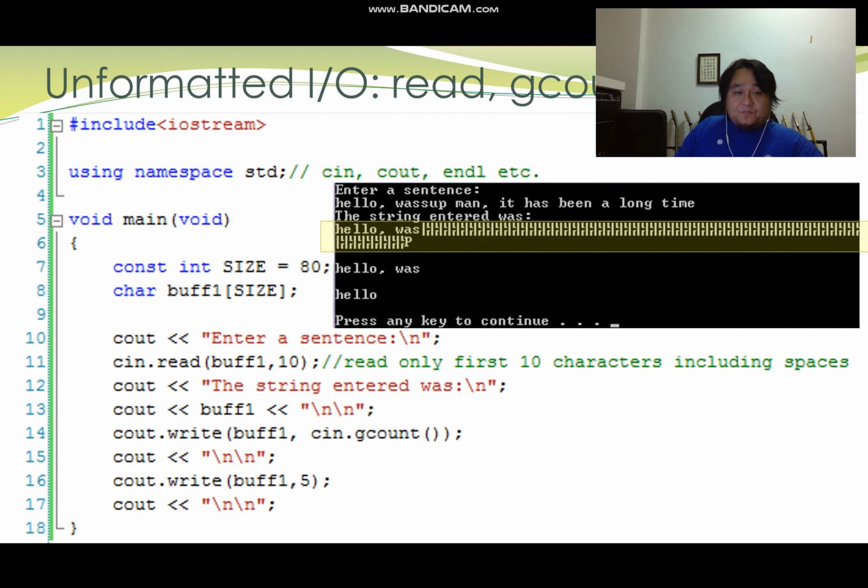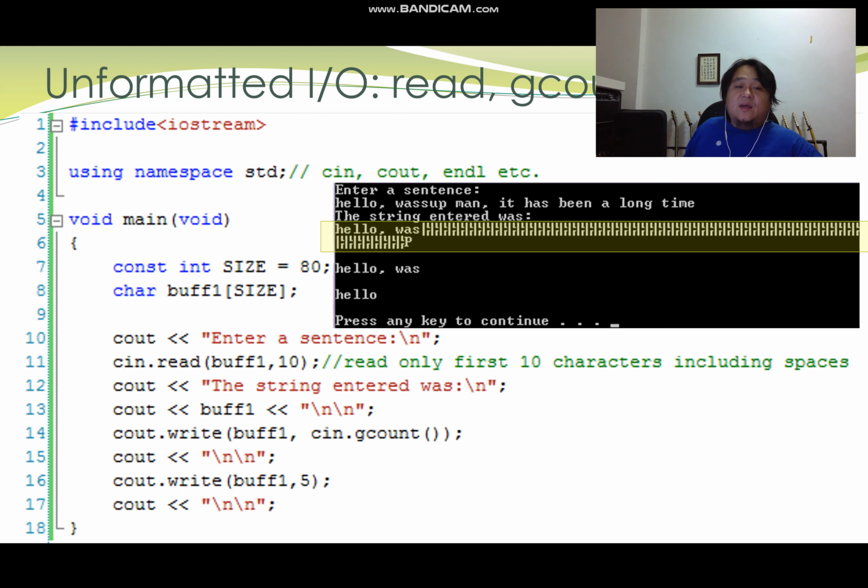Now we have read, we have gcount. You can see here, constant integer size 80, same thing, I'm using buff1 size, enter a sentence. Rather than using getline, I'm using read buff1, and I take 10. So I'm reading only the first 10 characters, including spaces.